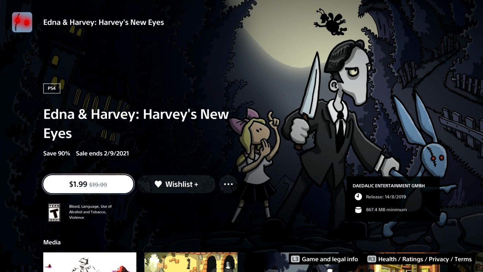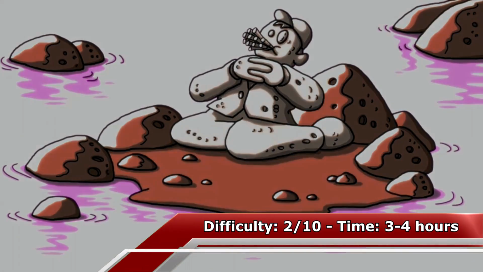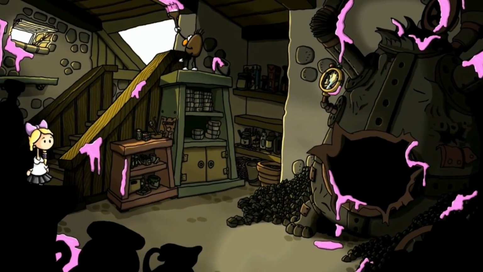And the last game on my list, Edna and Harvey New Eyes, another point and click adventure game. And like all these point and click adventure games, they are very easy, especially if you use a walkthrough. So guys, those are all easy platinums in the PlayStation Indie sale for under $2.